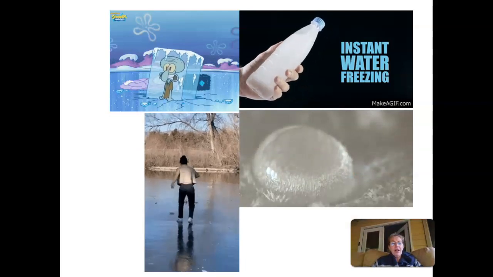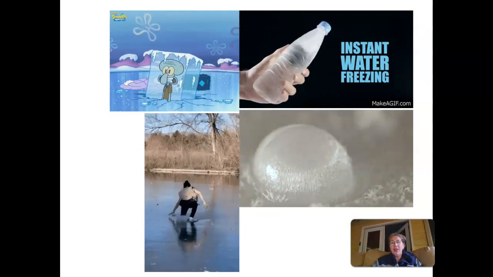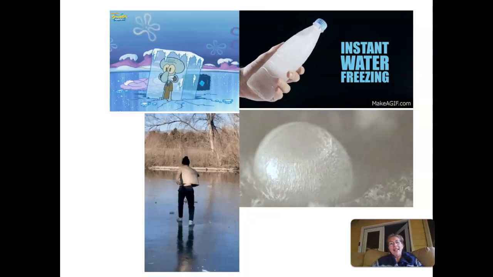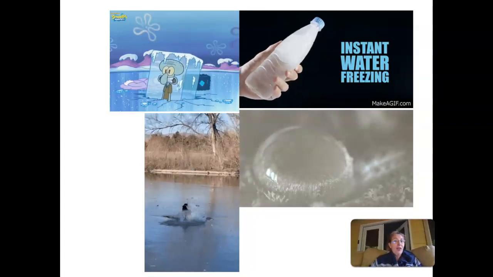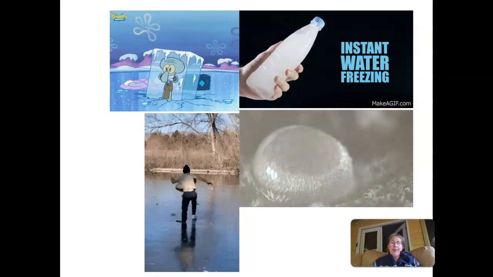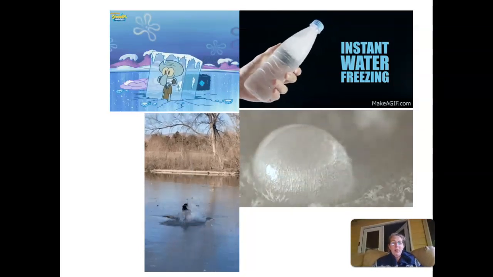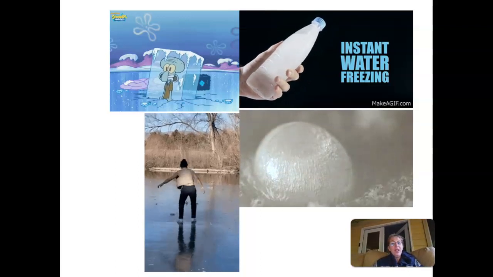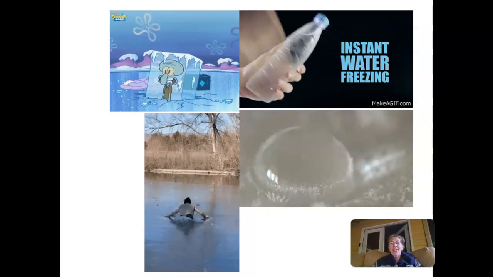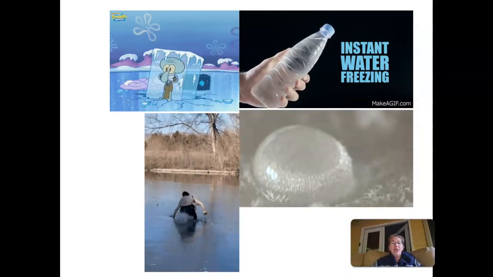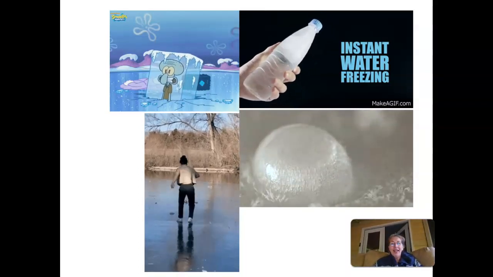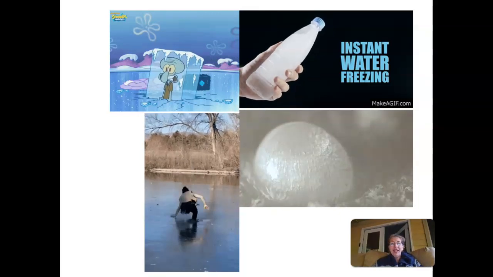So we will be talking about the properties of water a lot this year. Water is one of the necessities for life and one of the things that allows life to be here on Earth. And so we'll be talking about the unique properties of water as we go along. So if you want to know what's happening in the water bottle up in the top right, you need to Google it and search for super cooled liquids.